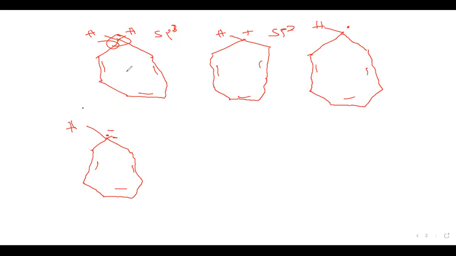So here it was obeying the Hückel's rule. It had 6 pi electrons, right? Good, but it wasn't obeying this. Now in this instance, we have lost 1 proton from here. It's now sp2. Now it obeys the Hückel's rule. So this can be said to be aromatic. So this is aromatic, right?